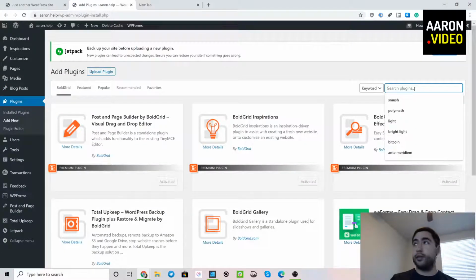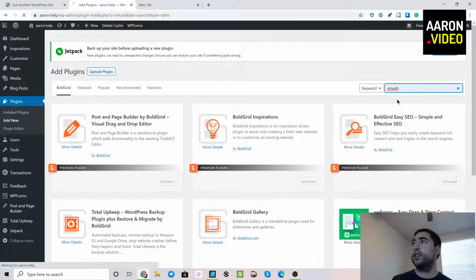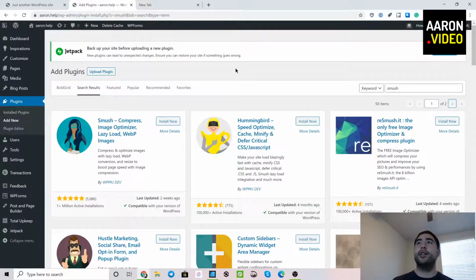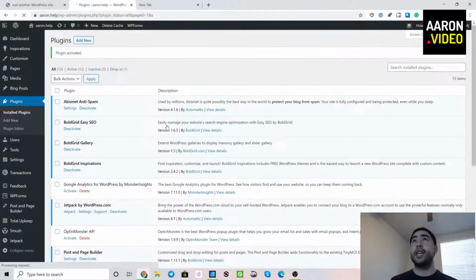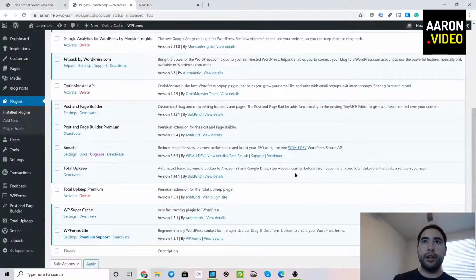So I'm going to search for Smush. Type that in. And the reason I put Smush on the website is I want to compress images. So when you upload photos, they're sometimes kind of large for a website and you want it to load quickly. So you want to compress your images. So I'm going to just go ahead and use this plugin. I already know I like it. I've been using it quite a bit. It's free. Everything I use in this tutorial will be free aside from the web hosting and the domain itself. Keeping costs down.